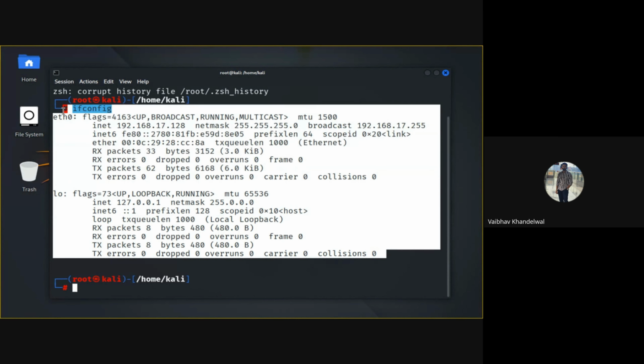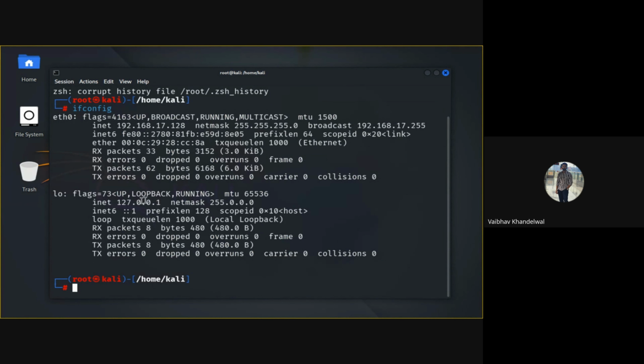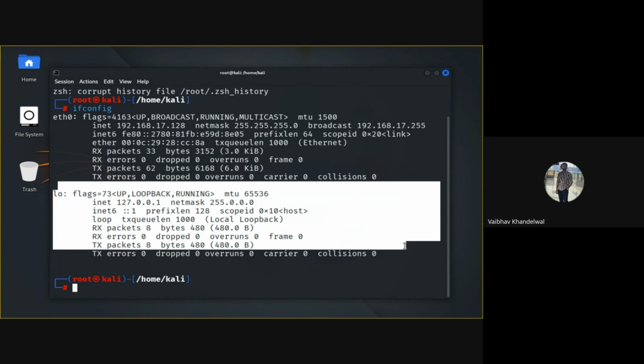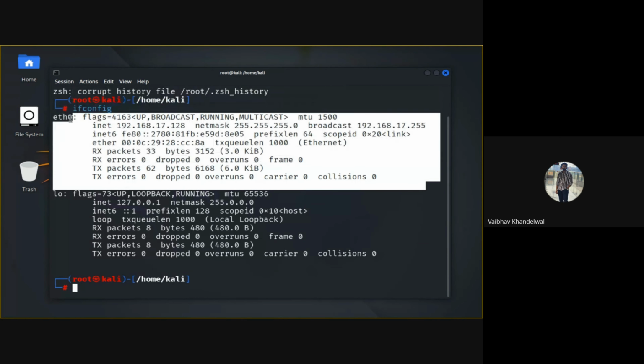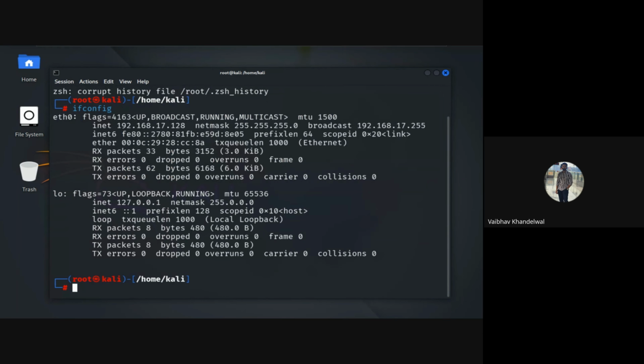So I hope you understand this. But what are all these things that we got in this? So let me explain you all these things. IP a, yes, it is also one more command. So let me explain with the output what we are getting in this.